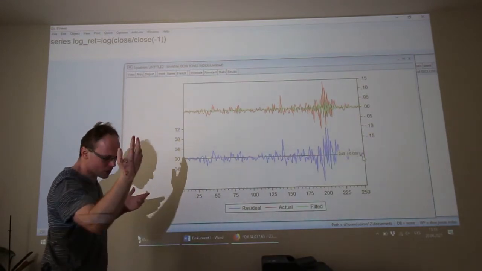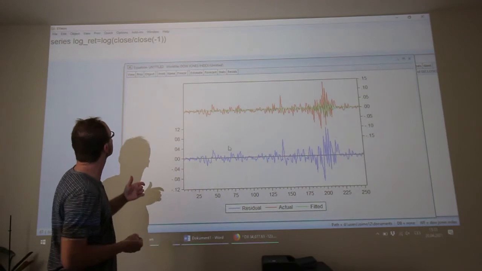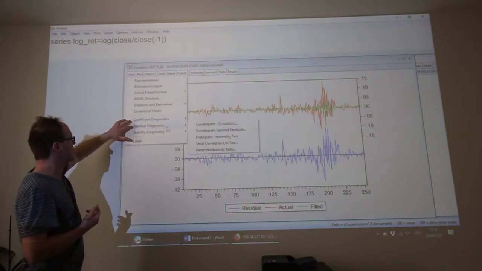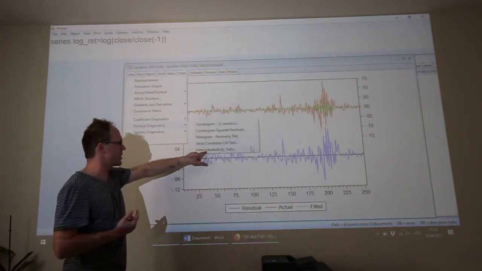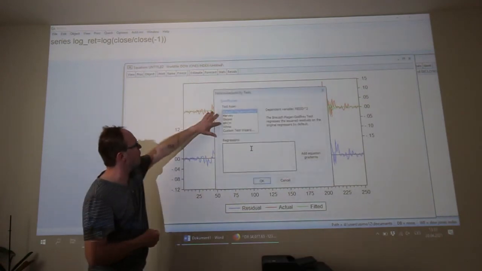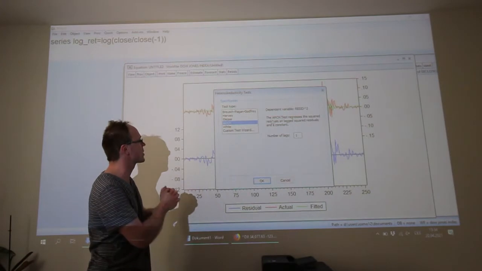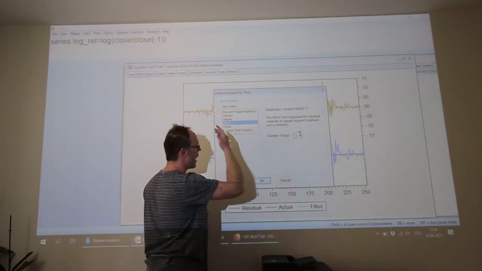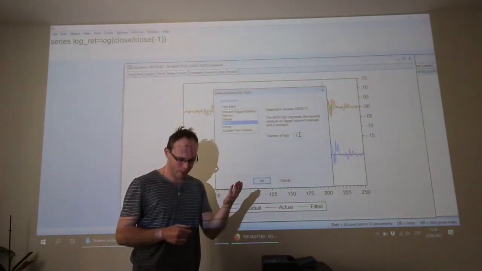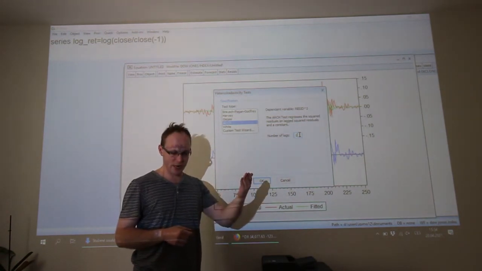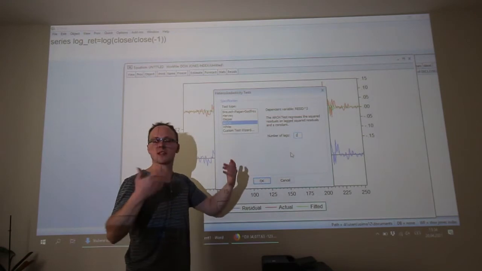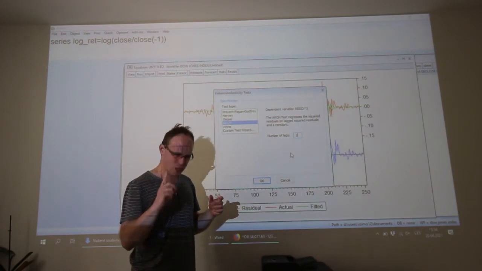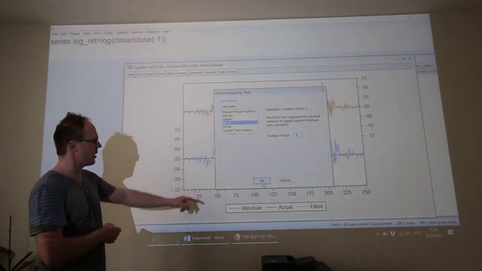Because I think there will be a problem with heteroskedasticity, we'll check the diagnostic test. Please click on View, Residual Diagnostics, and at the end we have heteroskedasticity tests. Select this. We will find the ARCH test, autoregressive conditional heteroskedasticity, the artificial regression of the residual series. We know that the null hypothesis is that there is no heteroskedasticity, homoskedasticity, and this null hypothesis mustn't be rejected. So we'll click on OK. Please do it.